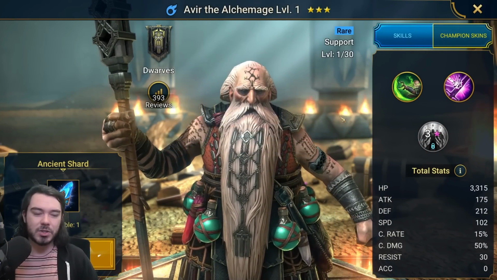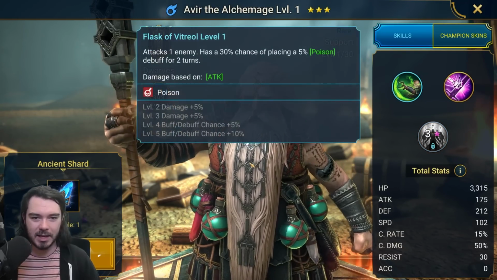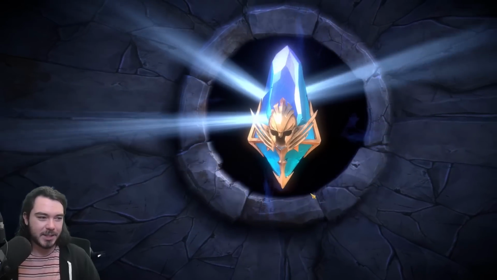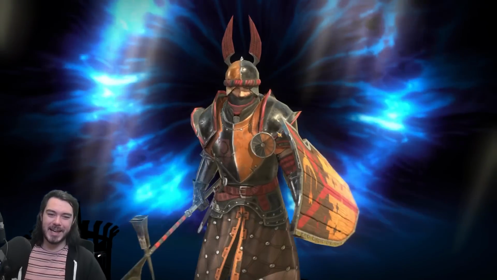Avir, the Alchmage, very mediocre rare. He can be okay for some faction war stuff, but he's not great. And last one. Oh, it's a rare. Okay, let's see where we're at.